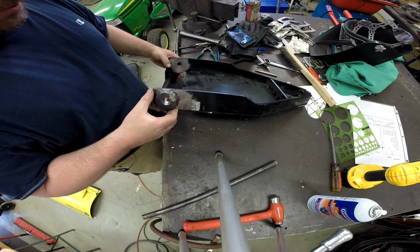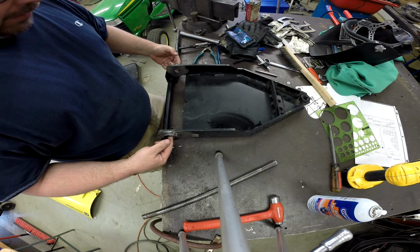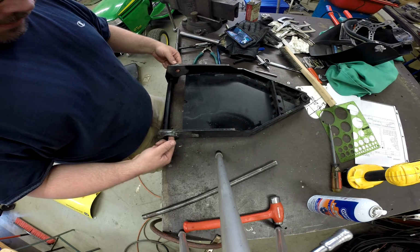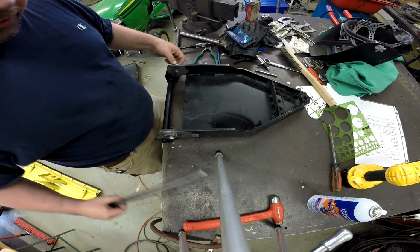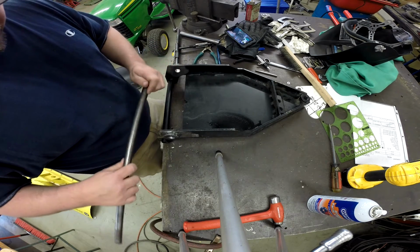Now, as you can imagine, these had to be drilled from each side, and there was little to no chance that these were ever going to line up. In fact, with a 3/4 inch drill bit, there was little to no chance that this 3/4 inch bar was ever going to line up or go through the hole.